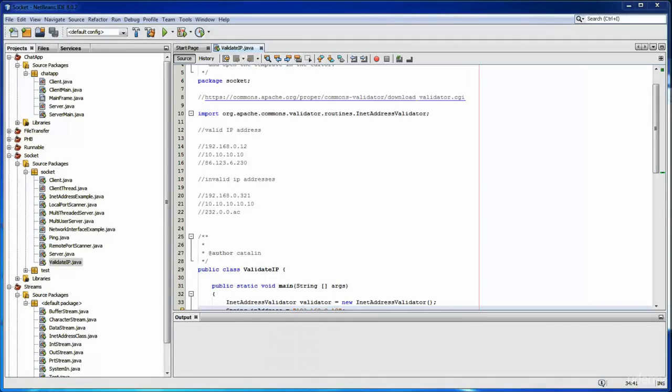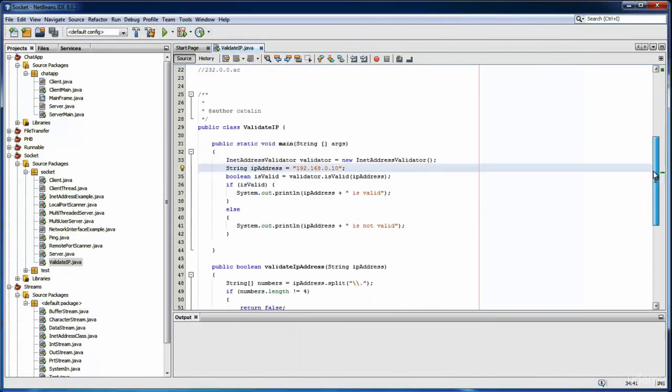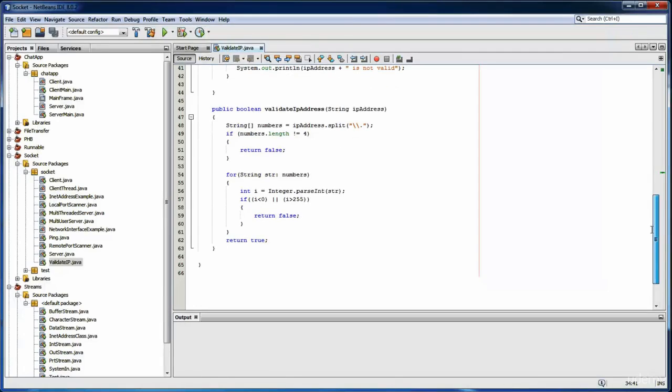On the internet, you can find a lot of methods to validate IP addresses, or you can build your own method to check IP addresses. I've written my own method to check the IP address. Inside the method, we split the IP address by dot sign. If the string length is not 4, that means the IP address does not contain 4 numbers, and the method will return false.